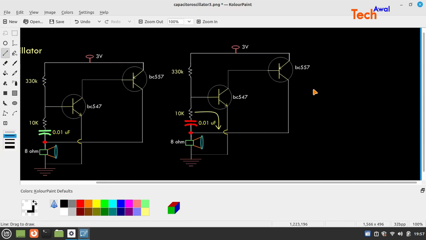Okay, so beginning there is a flow of current and then suddenly current comes to zero. It will remain zero till the capacitor is discharging. Then current will come up again and remain till the capacitor is charging. Then current will go down as the capacitor is discharging, and then current will come up.